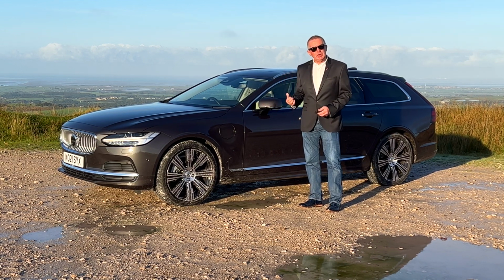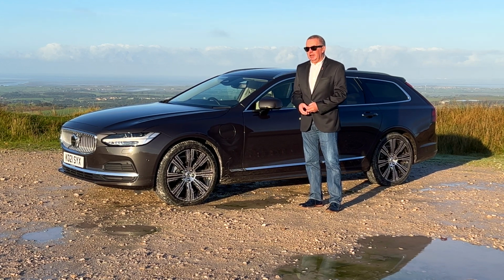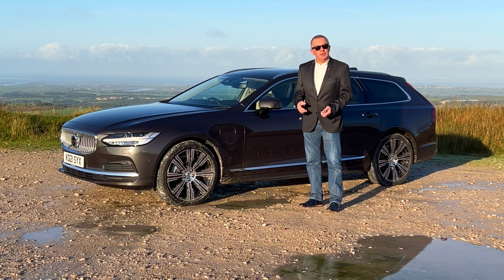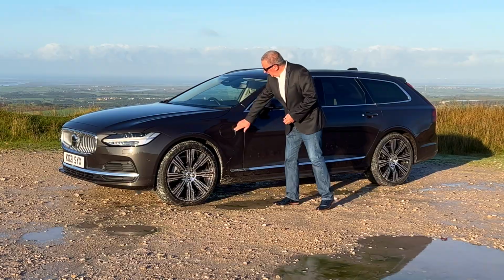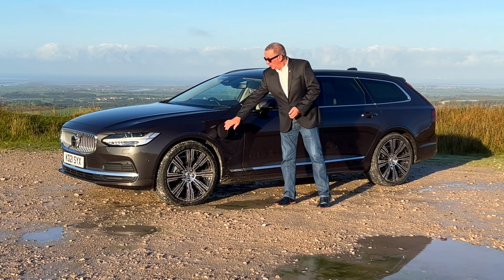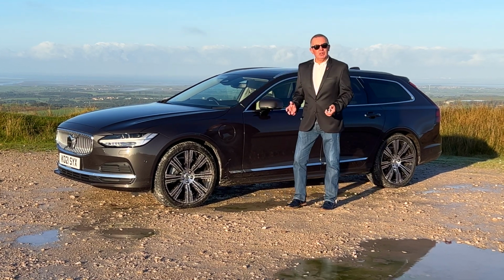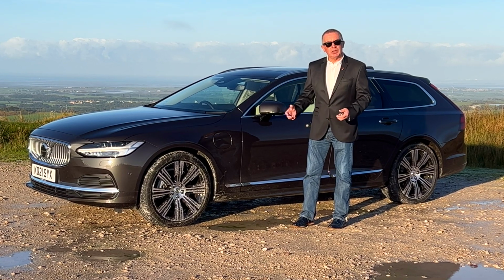But the suspension in this, the air suspension, it really is good. There is an option to switch it off, which I tried yesterday, and honestly the difference it makes is absolutely huge. Just here we've got a power socket to charge. In the boot there's a 3-pin charger for your domestic supply, and there's also the fast charge lead as well.